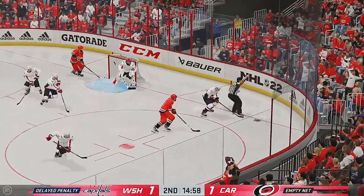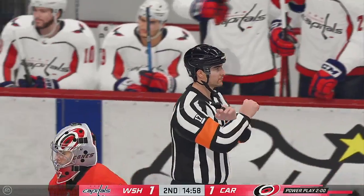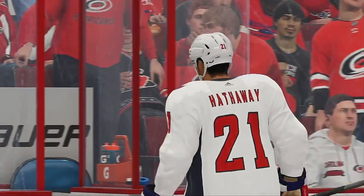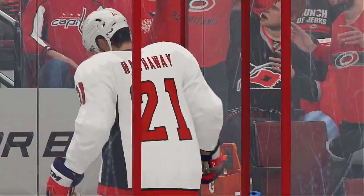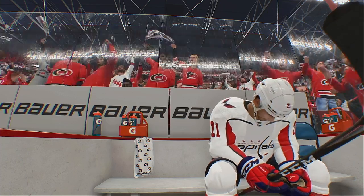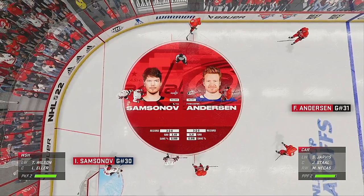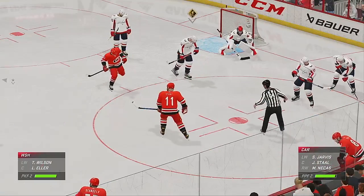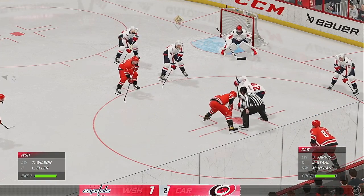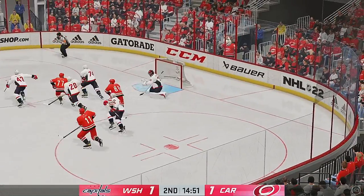Delayed penalty coming up here — he denied that opportunity. Whistle blows, stopping the play. Interference is a tricky thing — you can impede your opponent, just not too much. That was too much. As we're about to drop the puck, the power play unit back out onto the ice for another opportunity. Power plays run hot and cold — if you've already got one in the game, go get another. Be hungry.